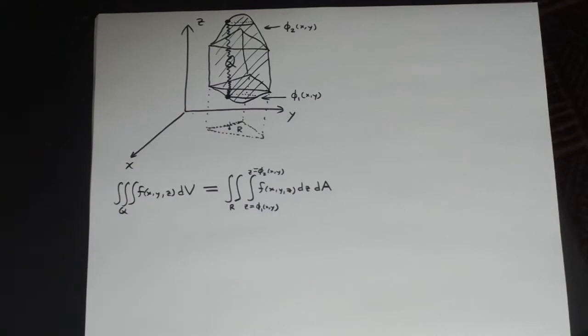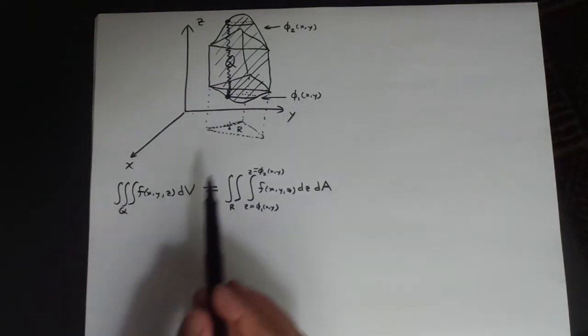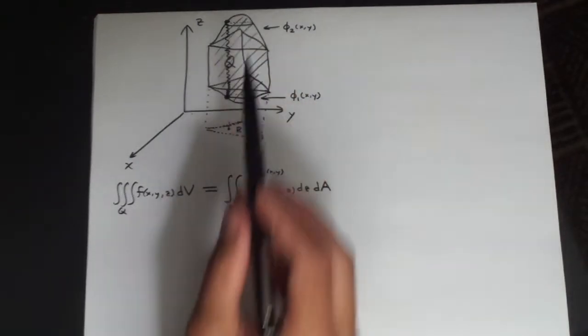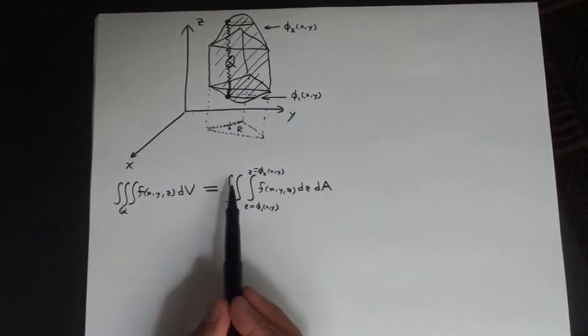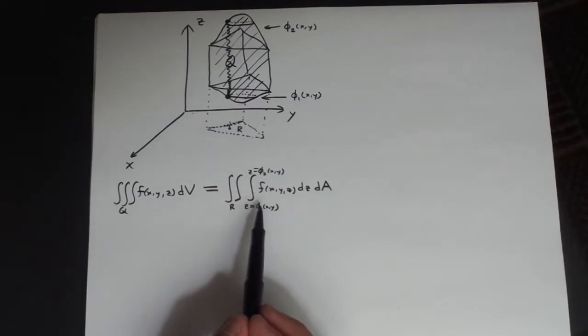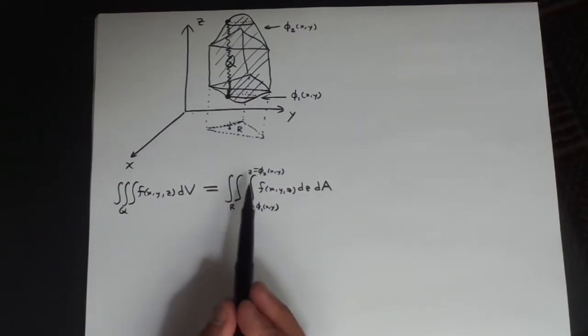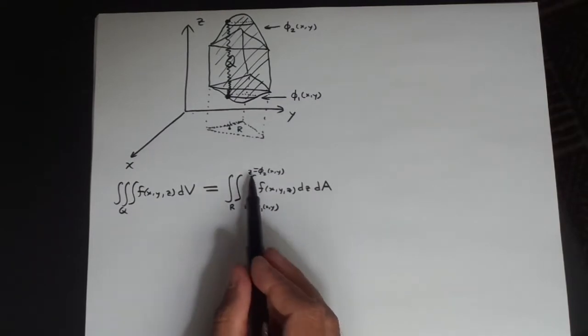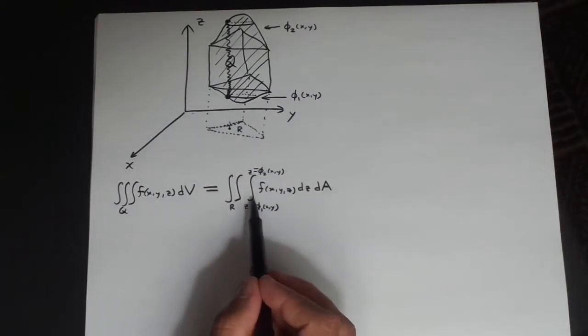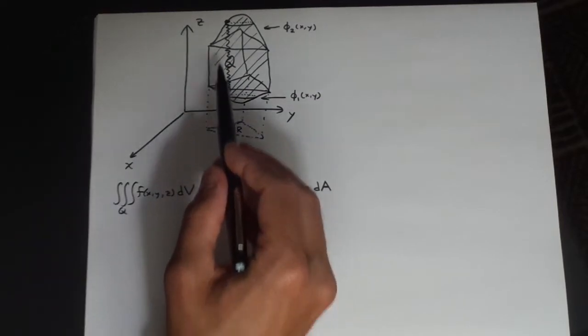The key thing to realize is that when you're doing a triple integral of a solid region of this nature, you want to think of it as two integrals on the outside, and then the inside integral is being explicitly set up differently. So in this case, the z variable.